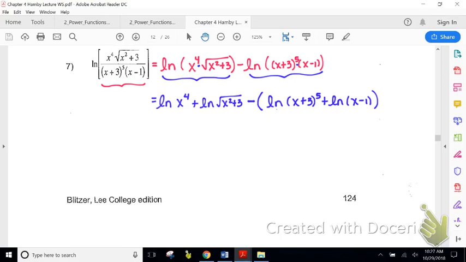Okay, question was, why are we using the parenthesis? Because we're subtracting this natural log there, and it gave us both of these when we expanded it. So we're subtracting everything. When you have a minus sign, go ahead and just open a parenthesis and subtract everything behind it, and then you can distribute the minus to get rid of it.